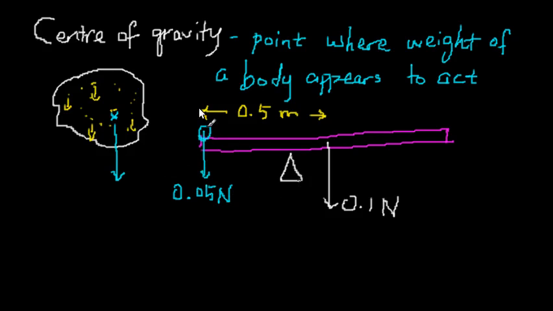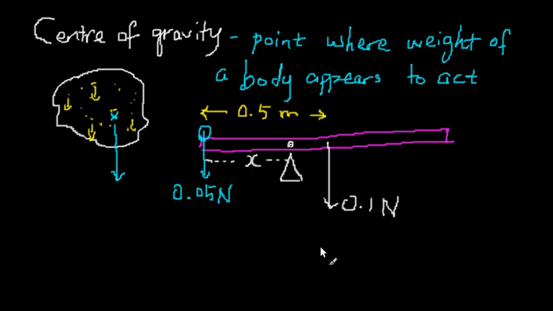Now I want to find where it is. So find as in the position. So I want a way to describe the position. Now, let me call that x. Okay, so that's my distance from there to there. Okay, and let's say that's my new center of gravity, new CG. How would we find this?